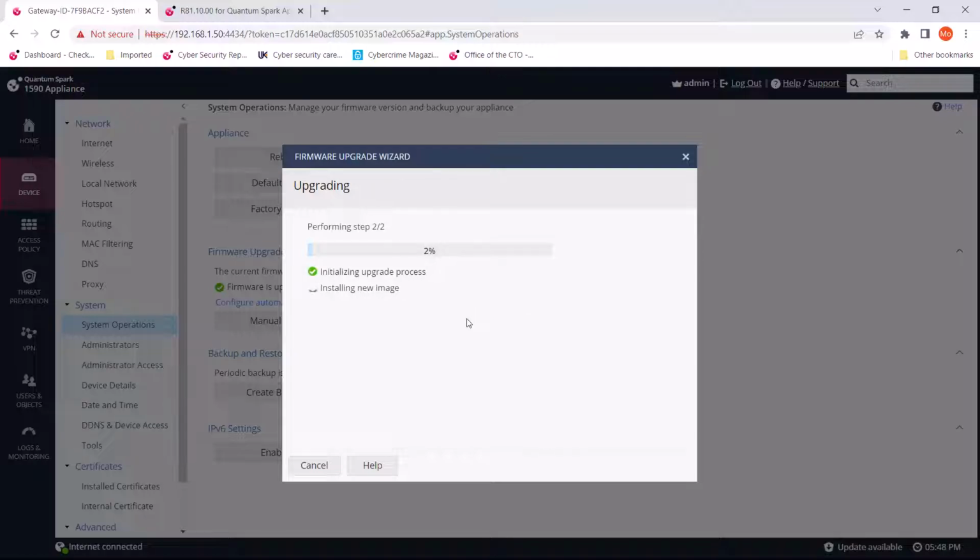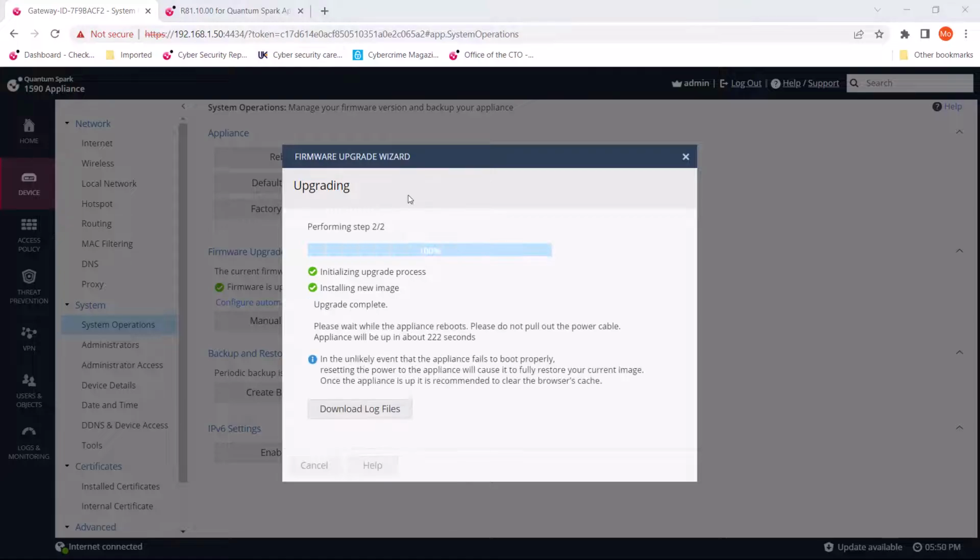This is going to take a couple of minutes, so we'll let it go through the process and we'll come back to it once it has finished. So you can see here the upgrade has completed and the appliance is rebooting. So we'll give it a minute or two there. As you can see, there's a countdown, and we'll come back once the gateway has finished rebooting.